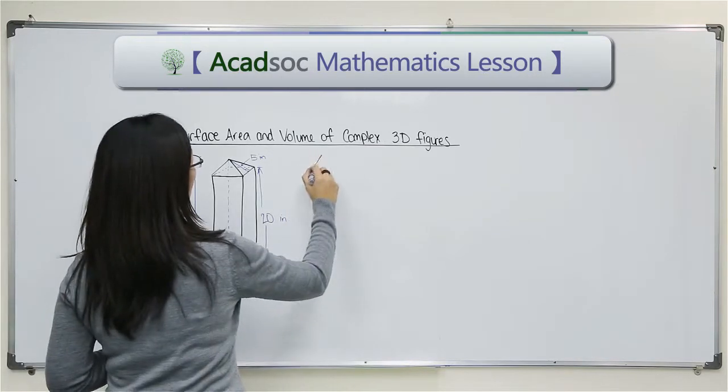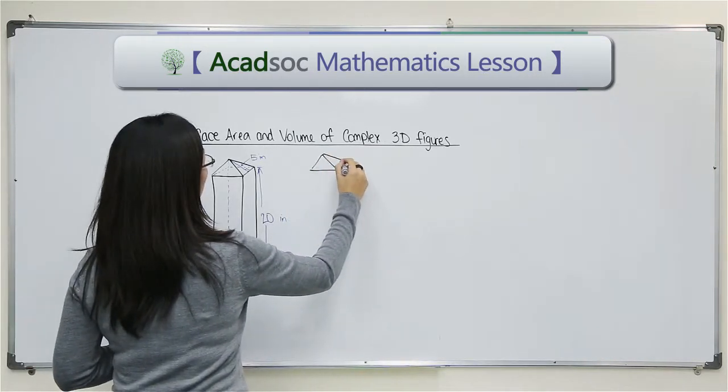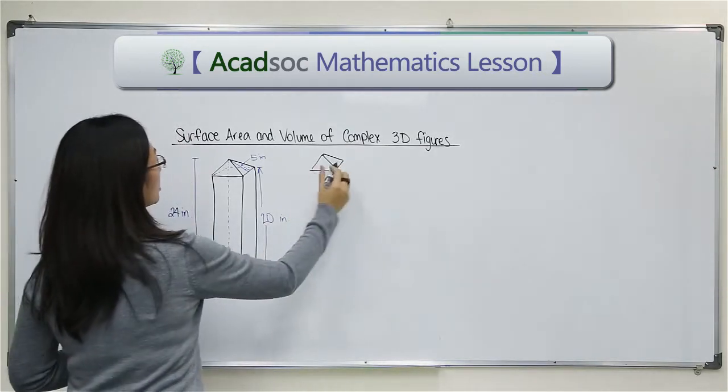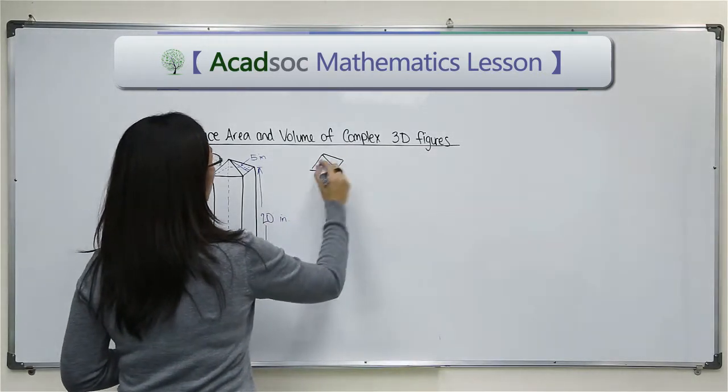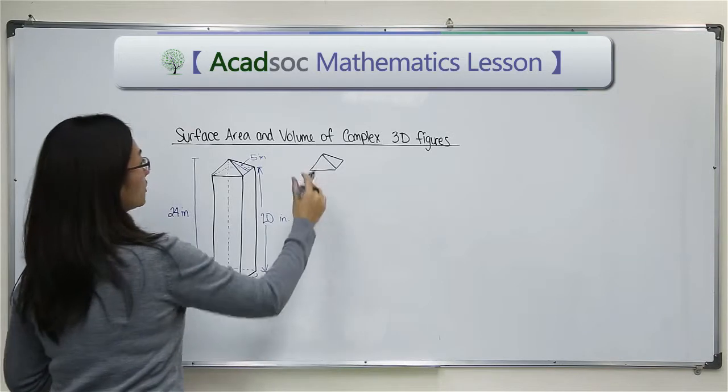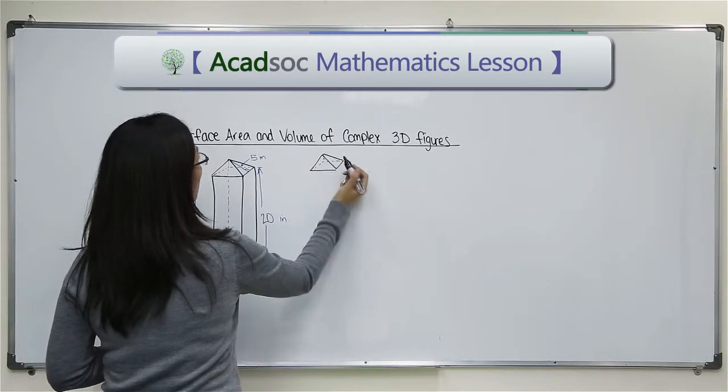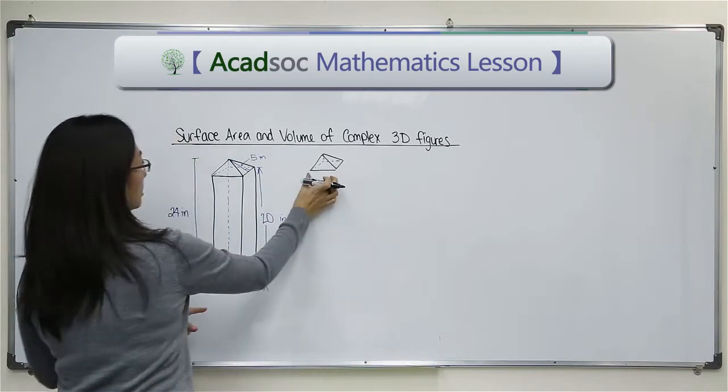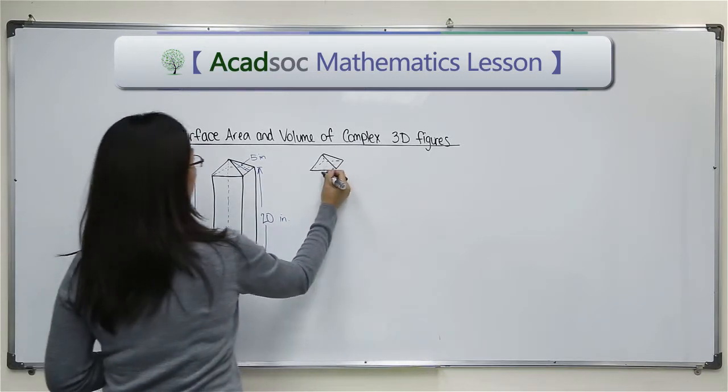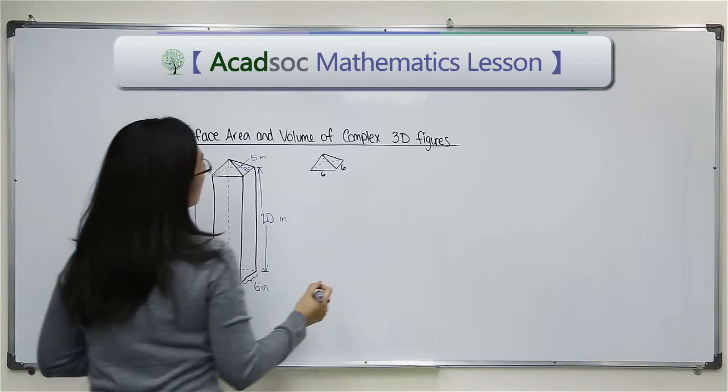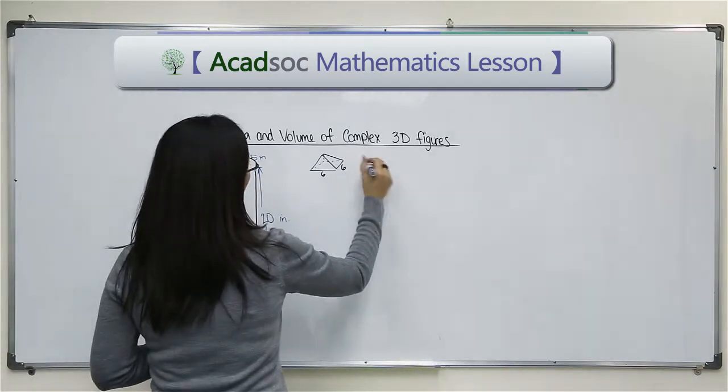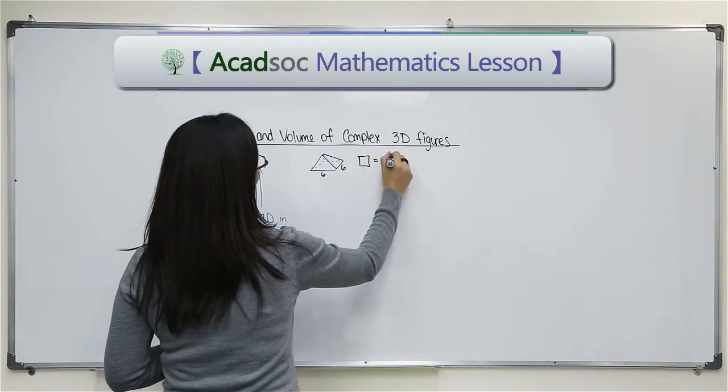So the first thing is, let's find out the surface area of this pyramid. To find the surface area, I would have to find the area of each of the surfaces and then add them together. So here I have the base and the height of the pyramid being six by six. So for that it would be 36.